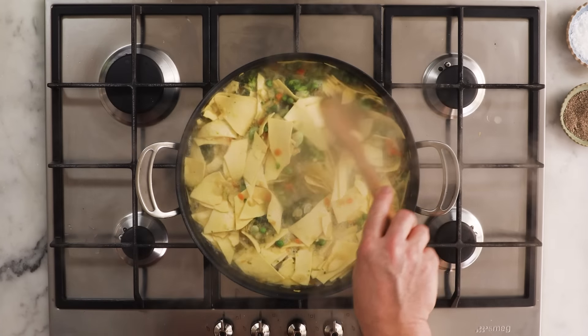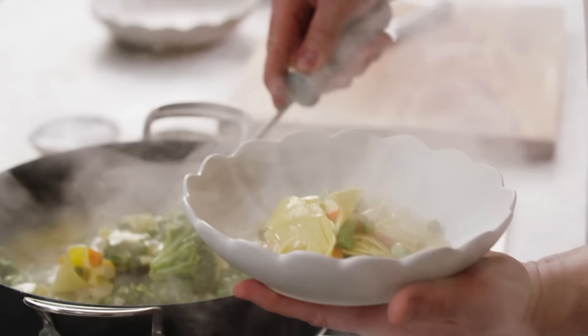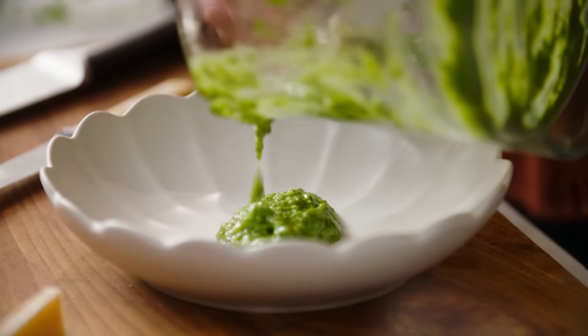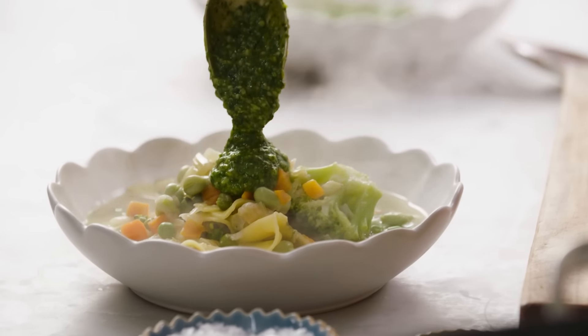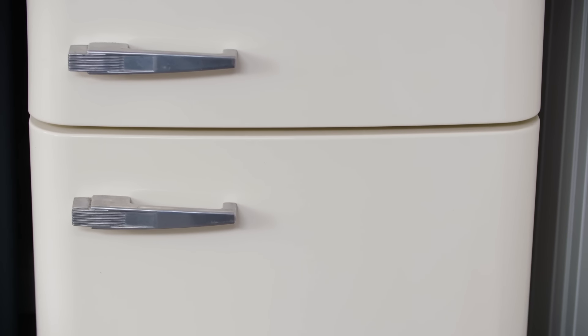I'm going to show you the most delicious recipe for homemade soup — a beautiful bowl of steaming vegetable soup with cracked pasta in there, a kind of minestrone. My family absolutely love it. I'm also going to show you how to make a very quick homemade pesto that is pungent and full of flavour. The two together are sublime. And I'm going to introduce you to your best friend in the kitchen: the freezer.